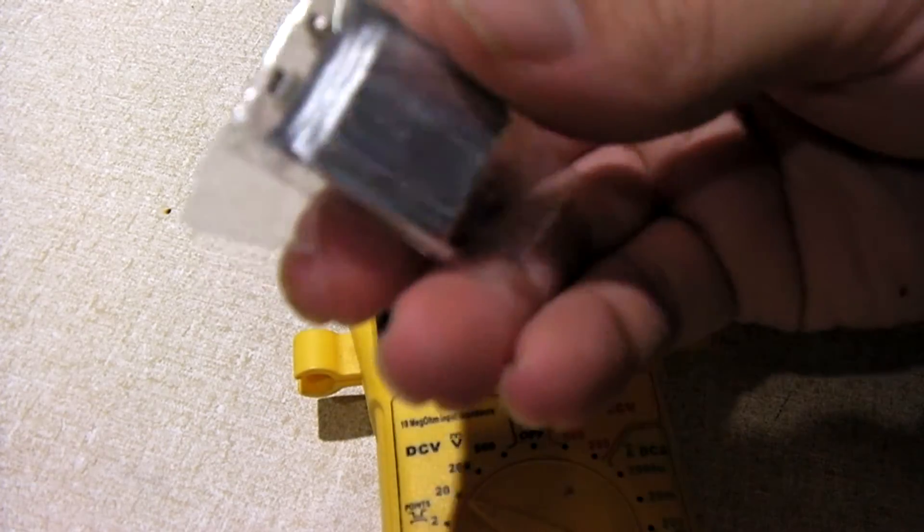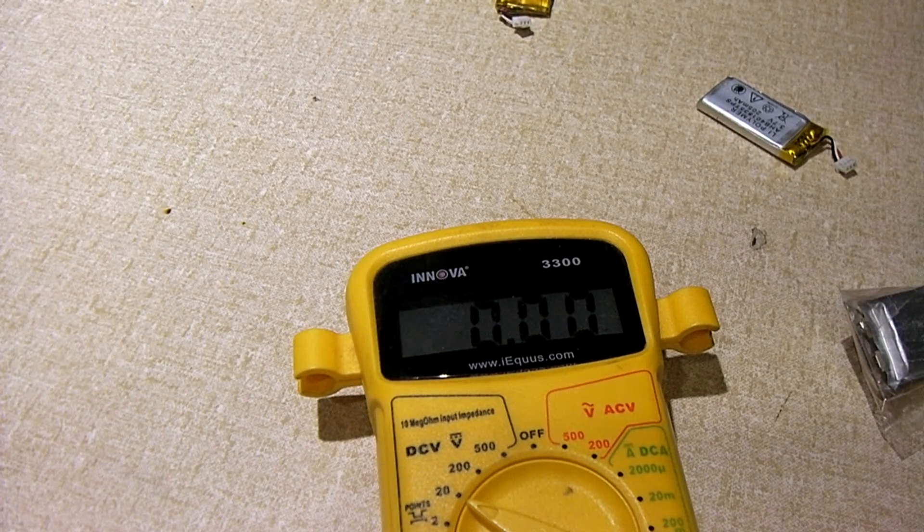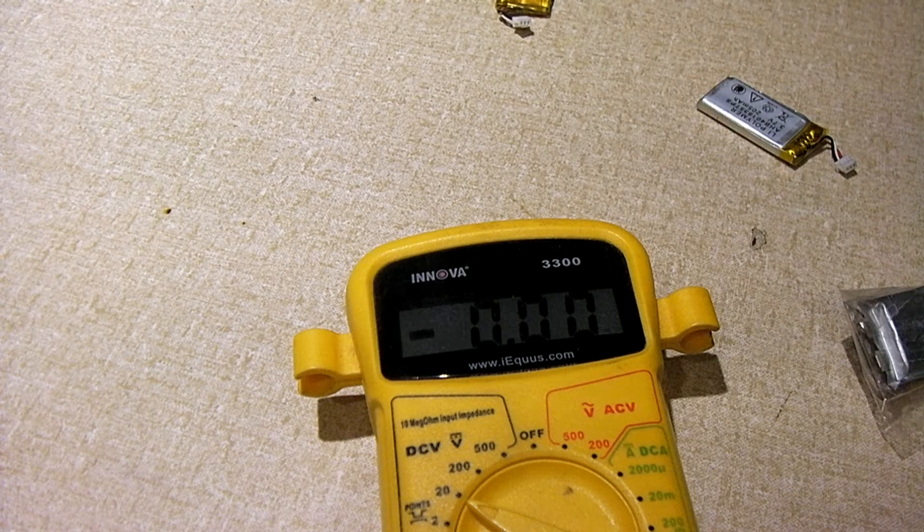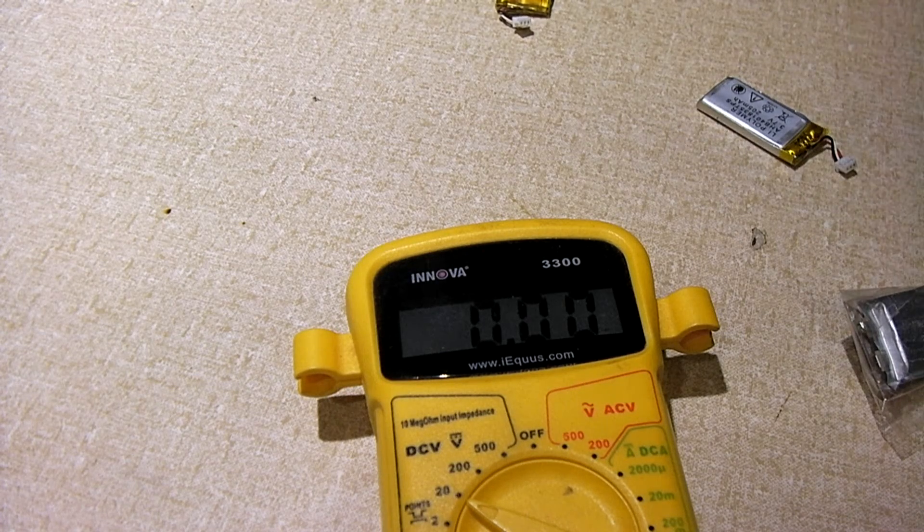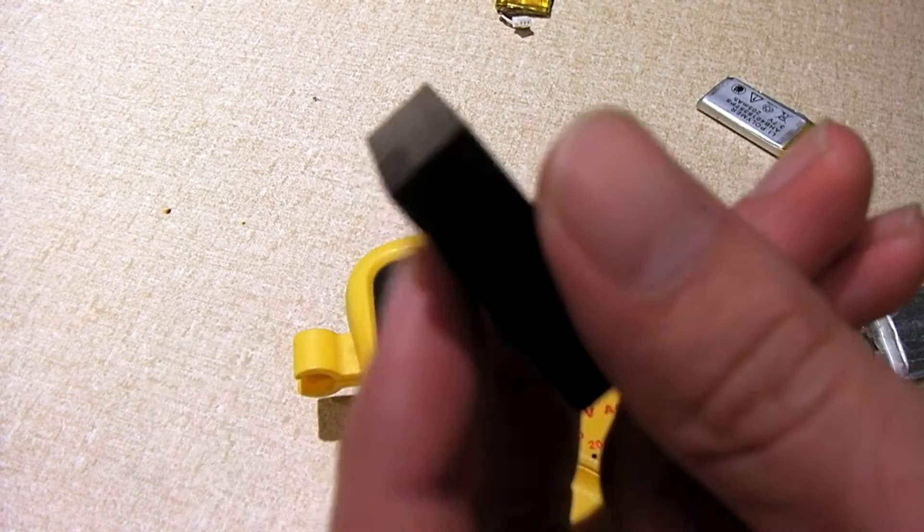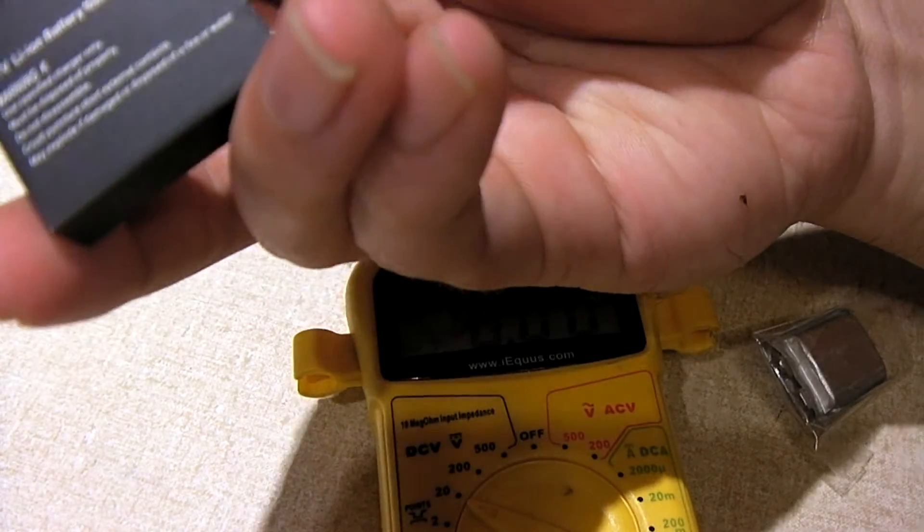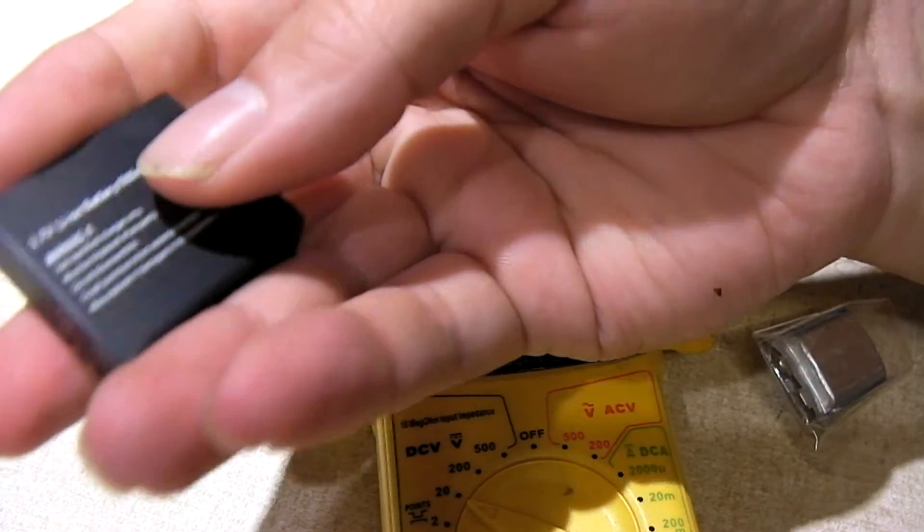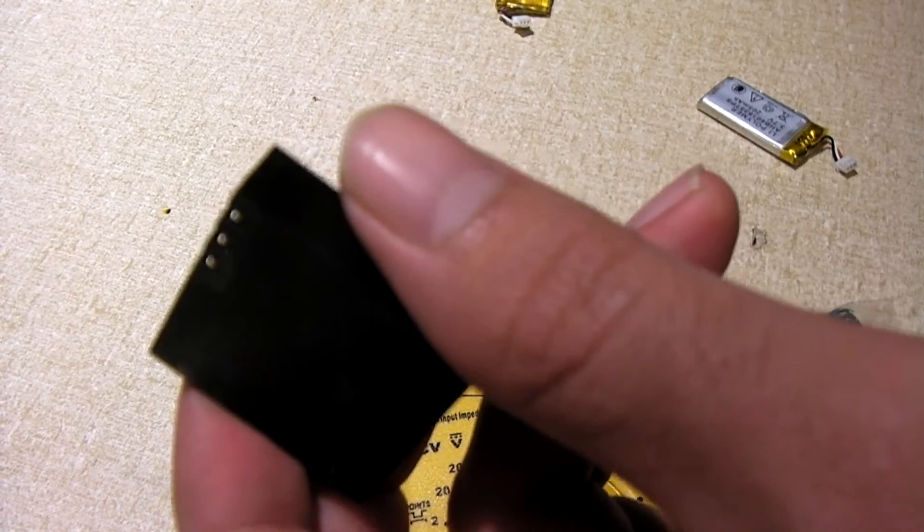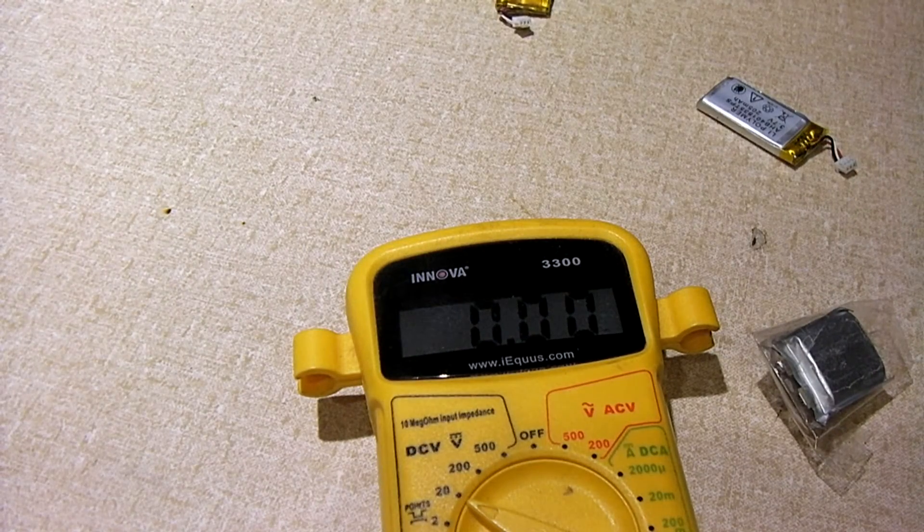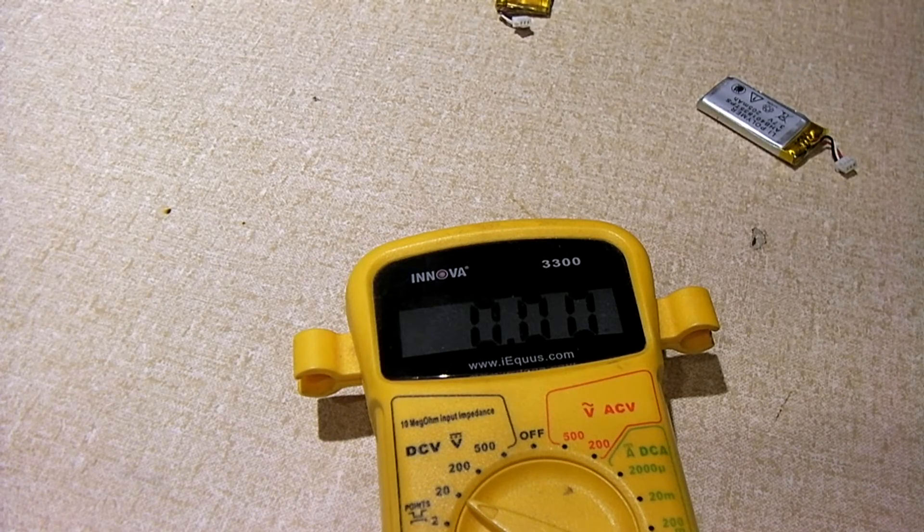And just for the heck of it, here is another, this is another LiPo cell. This came out of one of those sports cam batteries. And by sports cam, I mean SJ4000, SJ9000 knockoff. So it came out of, more or less, this little package here. This is actually the casing this little cell came out of. This is a genuine, not a SJCAM genuine, but it's a genuine battery. It actually does the rated capacity of 1050 mAh, unlike this one, which was stamped for 900, but only did 200. Which, 200 mAh seems about right for this little battery, this little bitty LiPo cell.